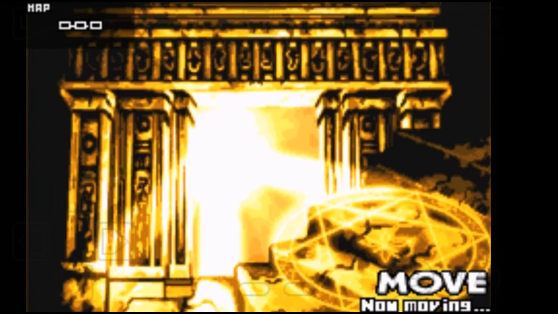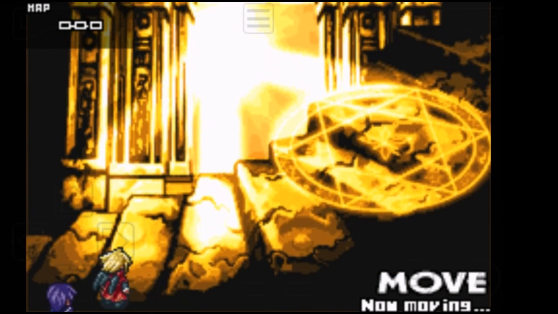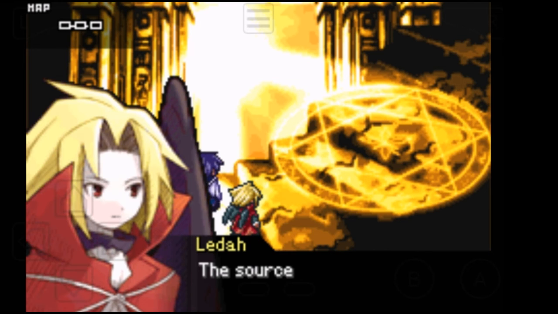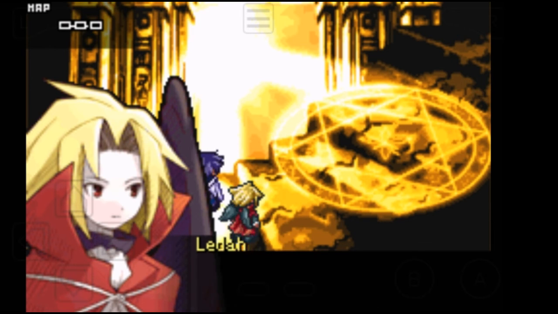Okay, this is where we end off the episode, I think. Yeah, for sure. Okay, we're gonna go against her. I think it's her. The source of the trouble lies beyond here. We must confront him. Prevent another Ragnarok.